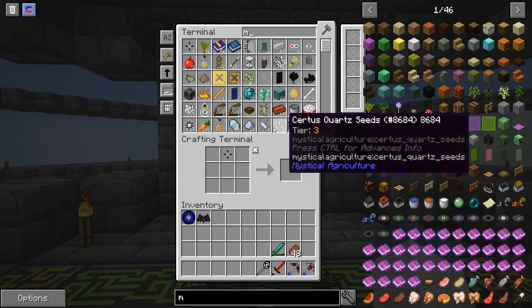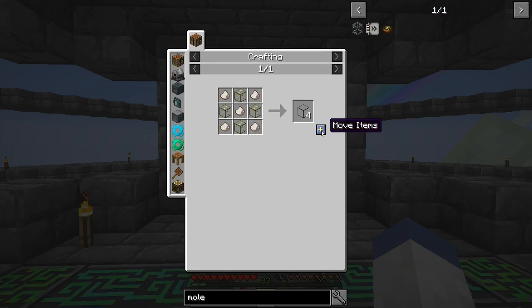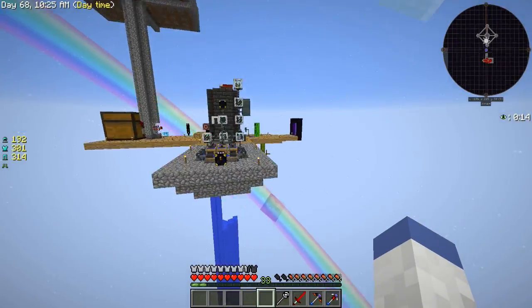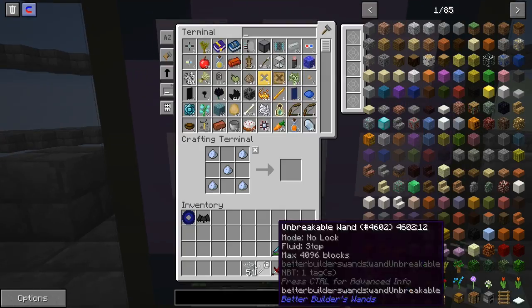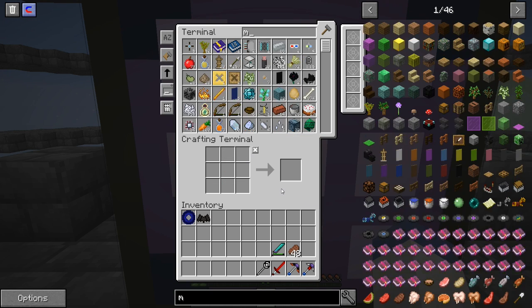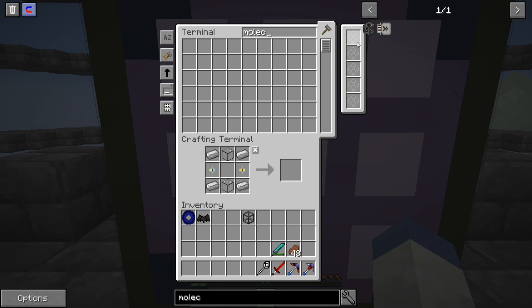Then we're going to need a molecular assembler. Need two of those. What am I missing? Quartz glass. Need glass. I know exactly where I can get it, Buzz. There we go. All right, two of those. All right, so molecular assemblers. There, there. One. What am I missing? Crafting table. Easy stuff, huh? There we go. So there's two of those.